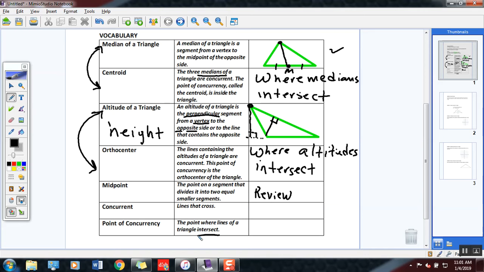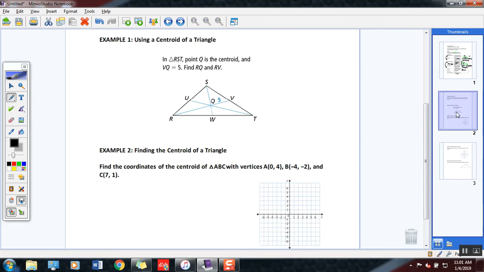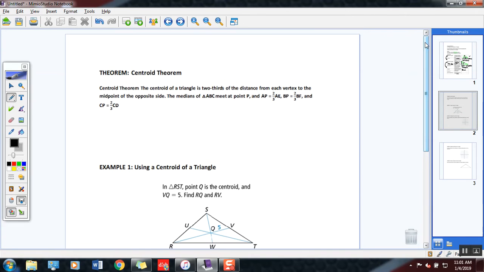And I'm going to try and get you a chart put together here in a little bit. It's going to be hard to remember all of these, okay? And in fact, I'm going to take you to a page number in your online book and show you where that's at to help you keep all this straight. But let's get started here, kids. Second page right here. Theorem. It's called the Centroid Theorem. This is pretty cool.